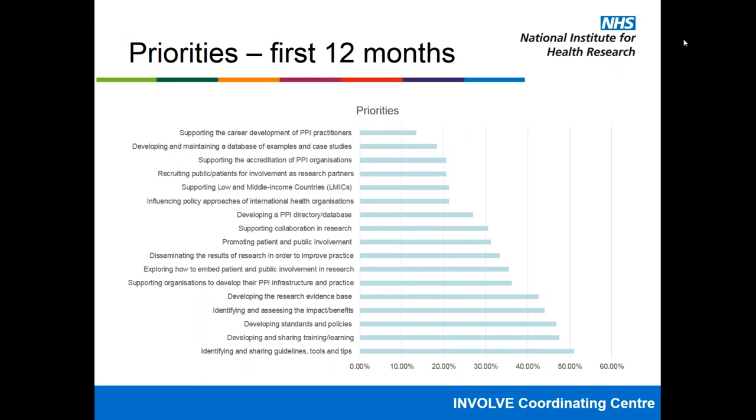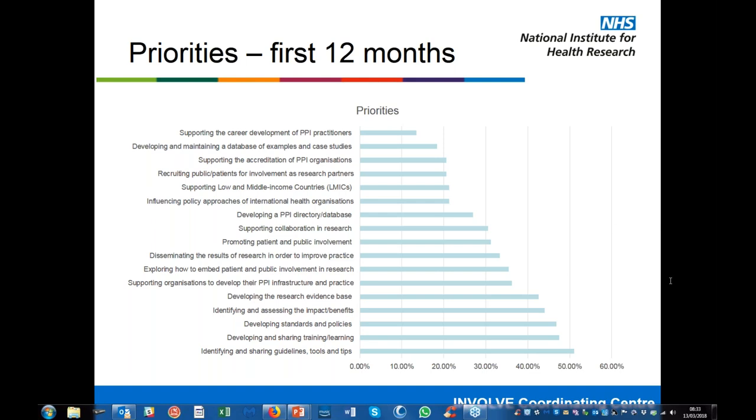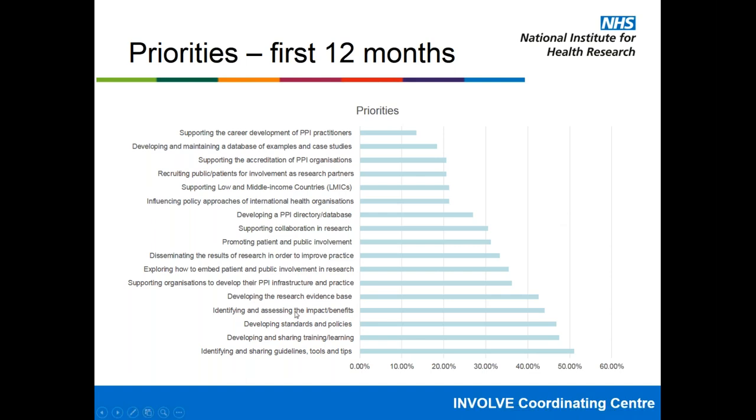It's something that we're going to revisit when we have our next event in May of this year, much of which we'll talk about later. So just as a reminder, here is the slide on the priorities for the first 12 months again. This really did heavily inform how we went about developing these visions and missions. The three examples I'm going to present reflect three different themes that I think have emerged from the survey findings, from discussions at the launch, and subsequent discussions I've had with various individuals since then. If we could move on, Richard.